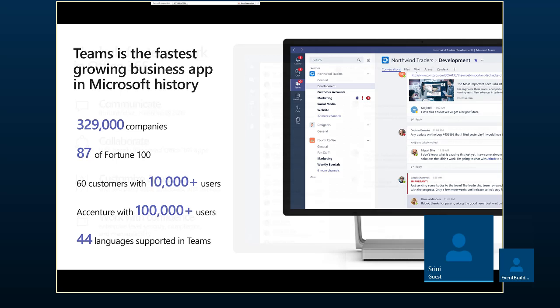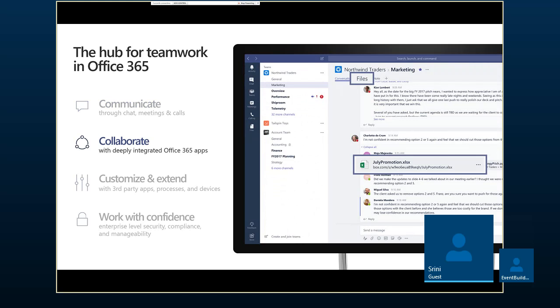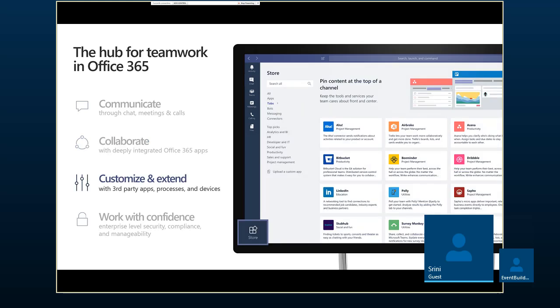At the core, Microsoft Teams is a collaboration platform that brings together a lot of experiences across Microsoft. So it brings together a lot of that communication capability, whether that's chat, meetings, or calling, to the ability to collaborate right next to your chats or in line with your chats, to bring files, to co-author, to co-create, to alter, to modify, to edit. And it also has an extensible platform that allows the product to be extended not only by third-party providers, but also by individual organizations for specific business case or line of business needs that might be relevant.